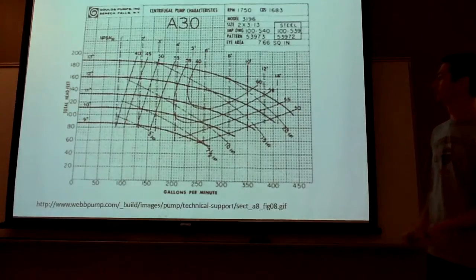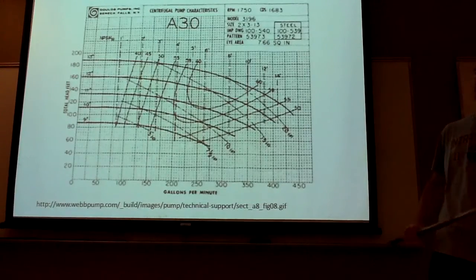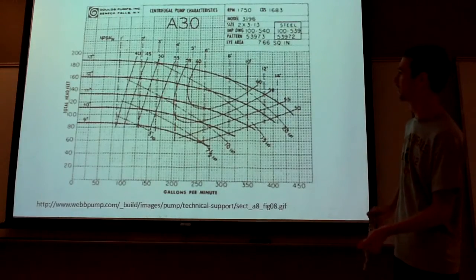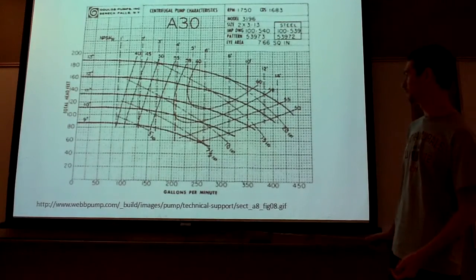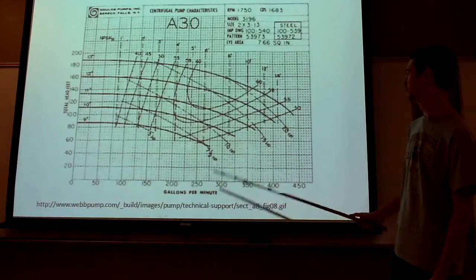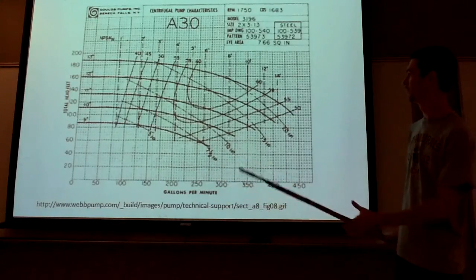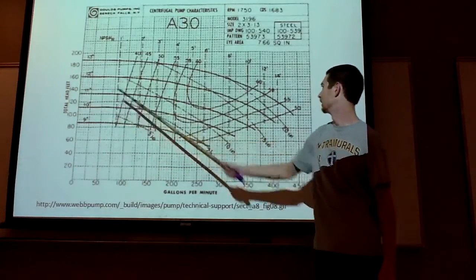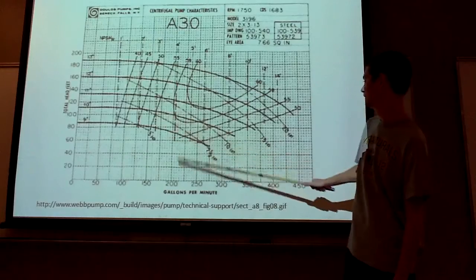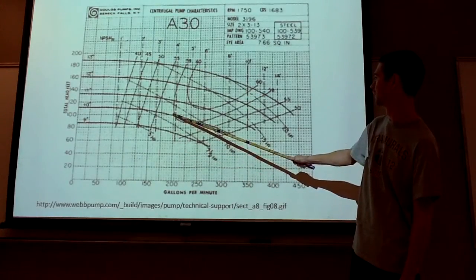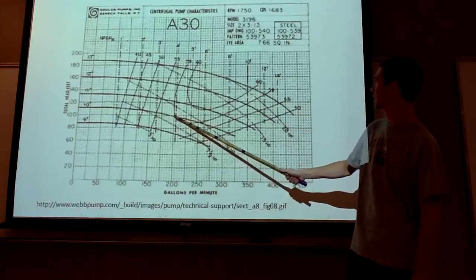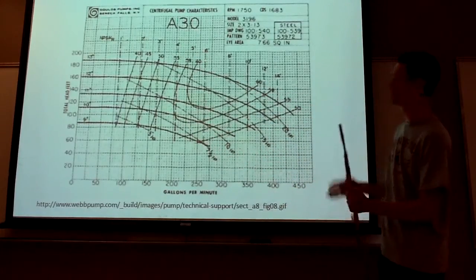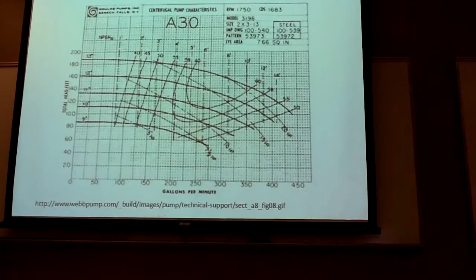What they tell you is the minimum amount of pressure that you need to avoid cavitation for a certain diameter of pipe. So say you wanted a flow rate of 250 gallons per minute in a 10-inch diameter pipe. You would go to 250 on this line and come across on the 10-inch line. You would see that you would need at least a 4-foot pressure to avoid cavitation.